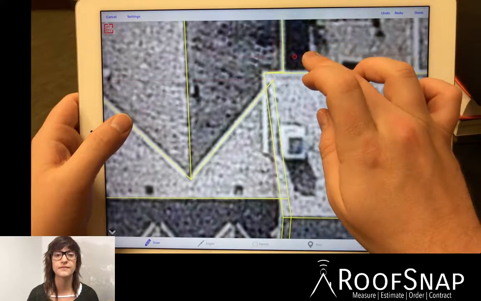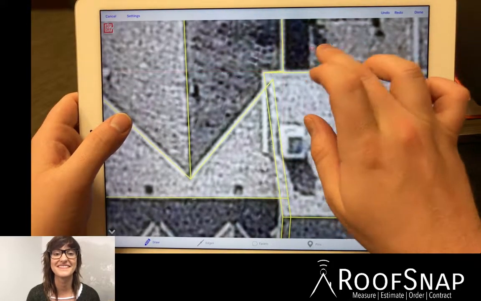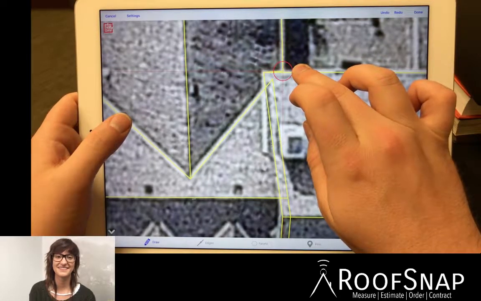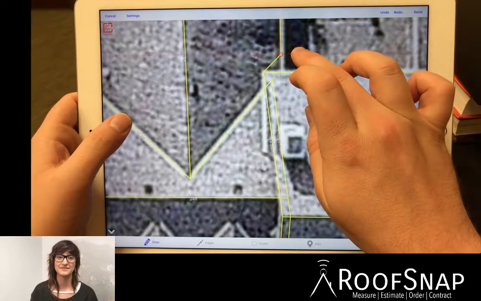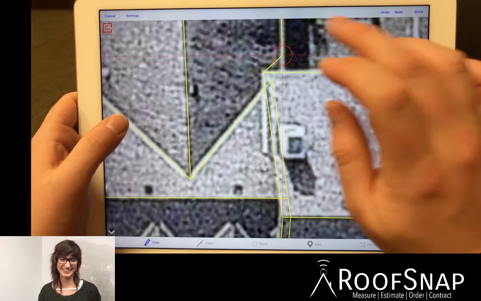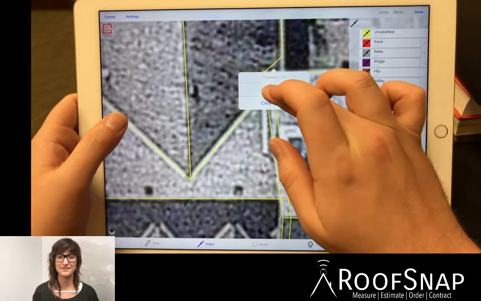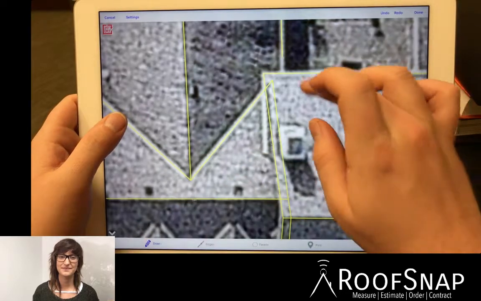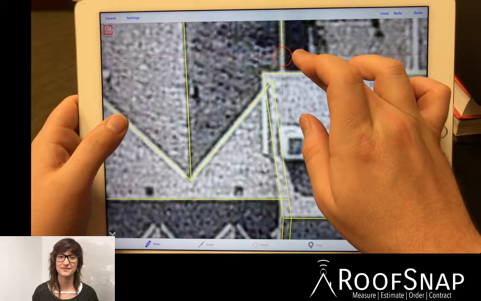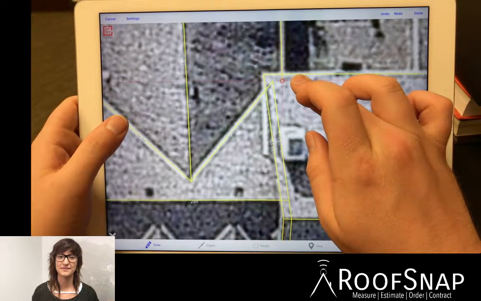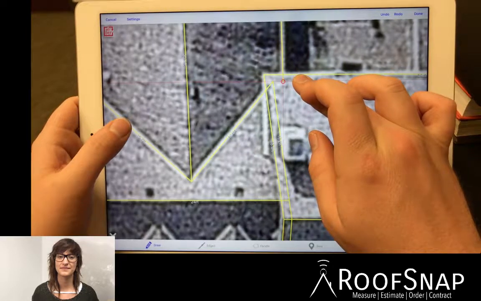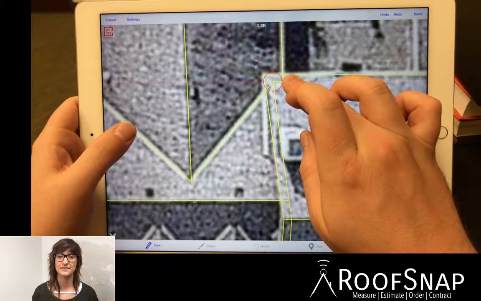And what are these lines doing? Let me pull these out so I can see them a little better. I'm going to press and hold on that. Oh, look at how that's connected. Interesting. So let's go ahead and delete that one there. Edges mode, press and hold. Then we're just going to grab this one and pull it all the way down because there is a little bit of step wall right there.